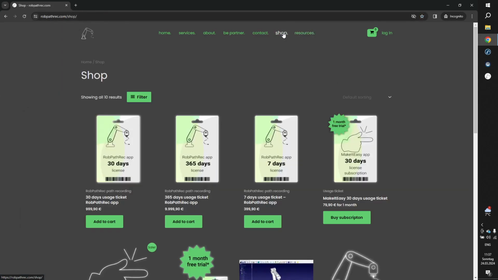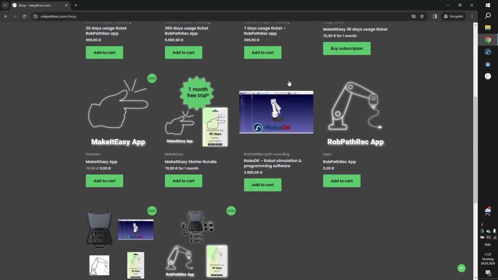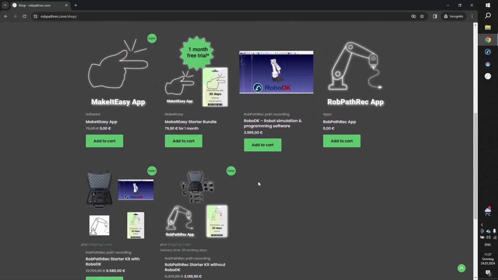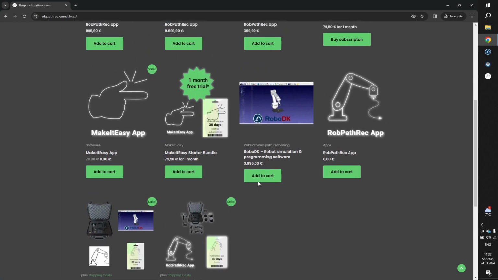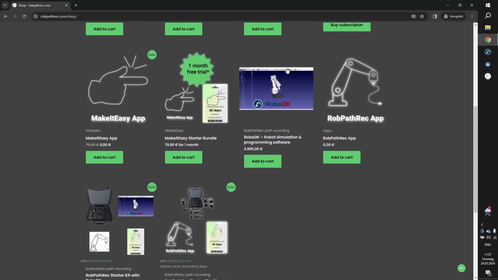If you need our software and RoboDK and our hardware for your start or for later, then please visit our shop. You can find it in the menu, and basically you need it to use our solution.